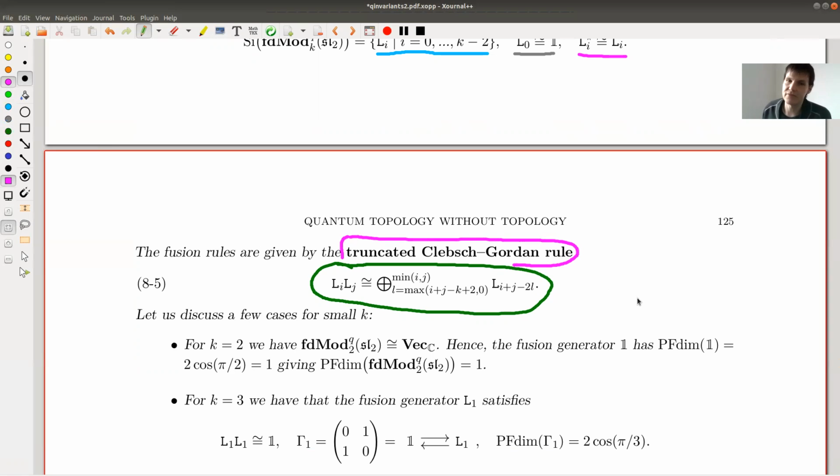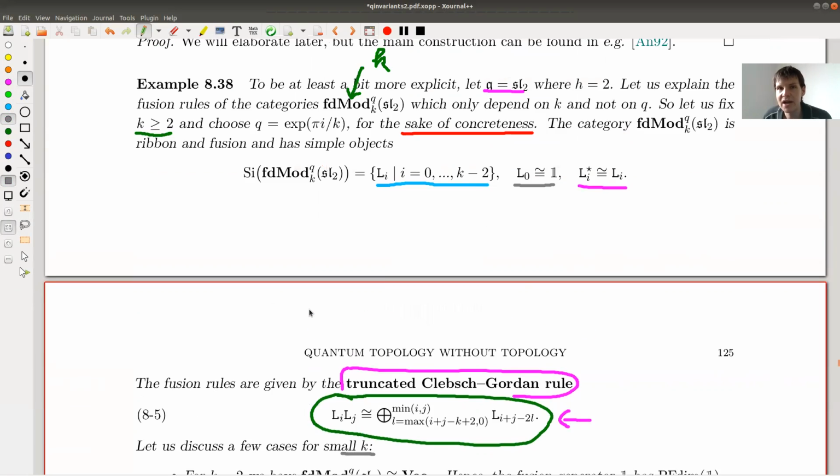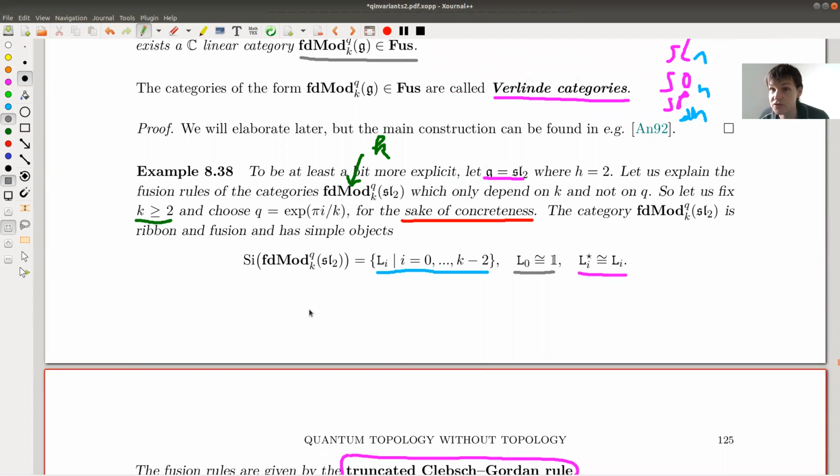Okay. Whatever. That's just what it's called. And let us discuss this for some small instances of k. So for each k, you have 0 up to k minus 2 simple objects, and they have a very, very easy fusion rule. And with very, very easy, I mean you can write down a closed formula. And that's really rare, right? Not often you can really write down a closed formula, but in this case, you could. And it's not so bad. It fits in one line. So it can't be that bad. But let's just discuss it for small k, just to get a feeling what those categories are. As I said, I postponed the construction to later. For now, just believe me that those things exist.